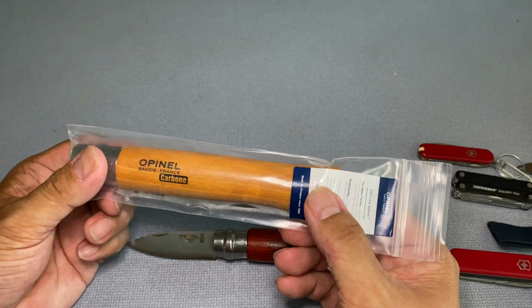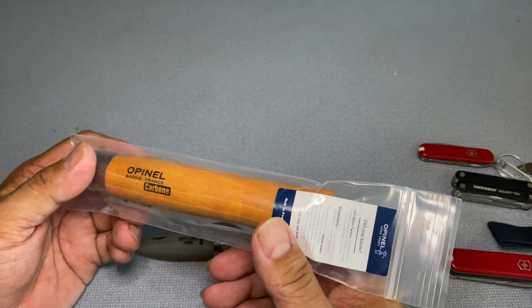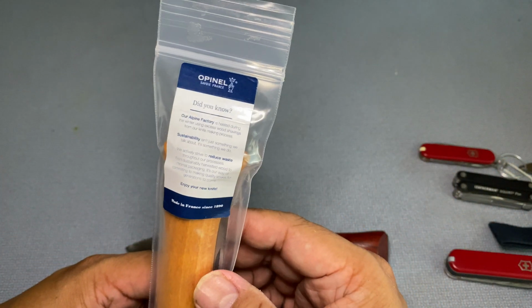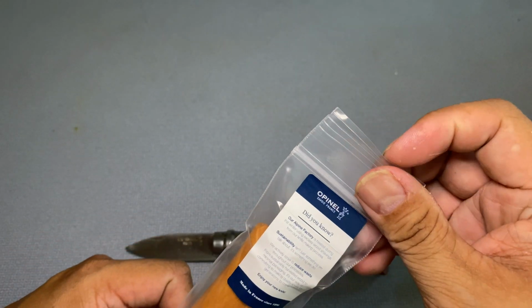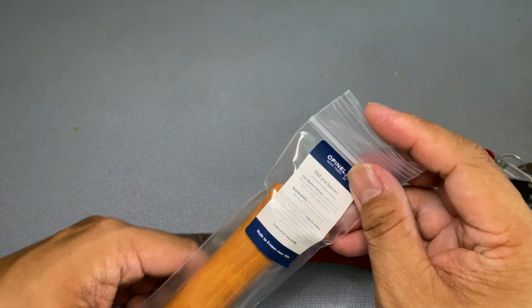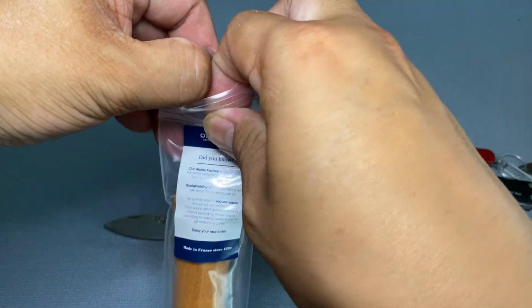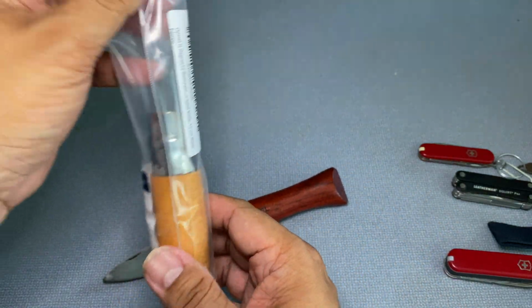And it's all marketing. It's all fancy boxes. It's a fancy leather pouch that comes with it that you never use. So I think that this is a no-frills company. These are all made in France, which is an amazing thing. And this is how they ship them, no fancy boxes. This one came in what looked like a recycled cardboard box. Nothing special, nothing fancy, minimal printing on it.